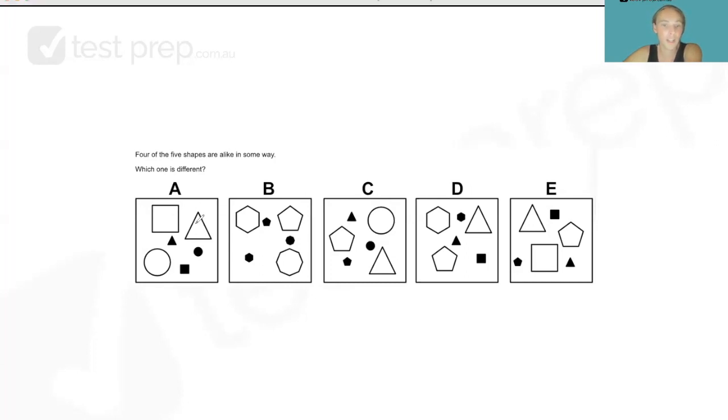You've got a square, a triangle, and a circle. And as I look inside, I can see we've got a square, a triangle, and a circle. So we've actually got matching shapes going on here. Also the same amount of shapes. So that's really cool. Let's have a look at the next one.